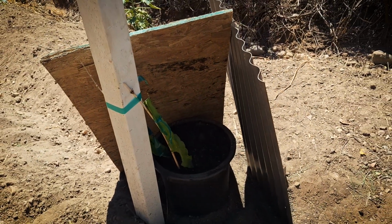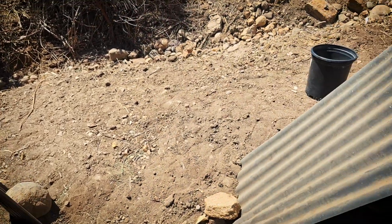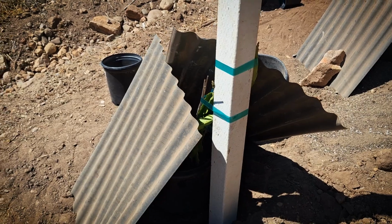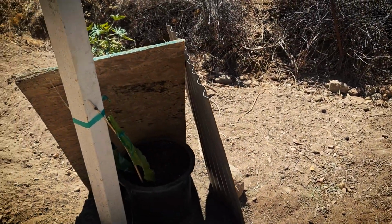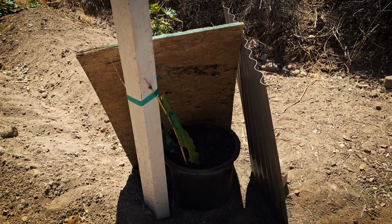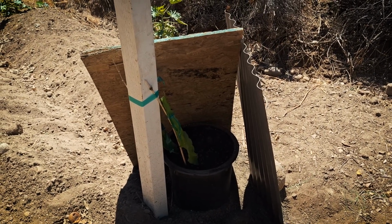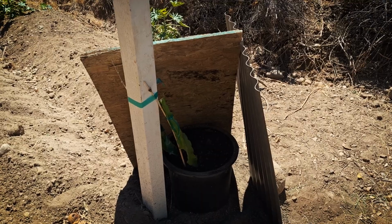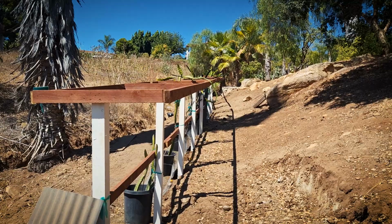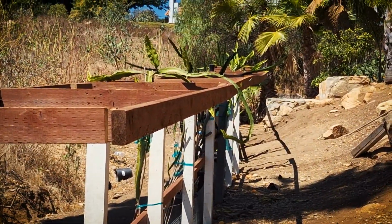So I'm covering them up with the boards here because it's been super hot, and I just took these out of the greenhouse, and as you take them out of the greenhouse, it hits with a lot of UV. I'm a little worried. I'll show you why, because I actually lost a few plants. Maybe not lost, but they look pretty bad, so I'll show you that in a minute. But yeah, things are going quite well. You see the trellis is filling out.